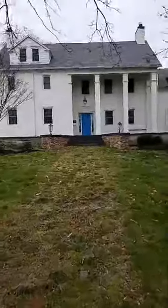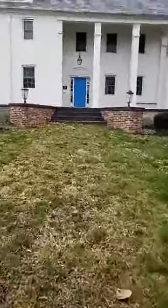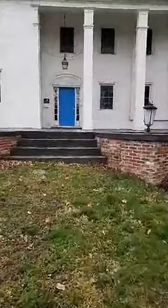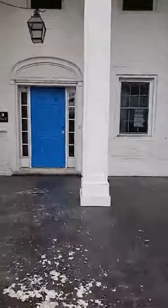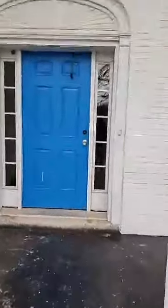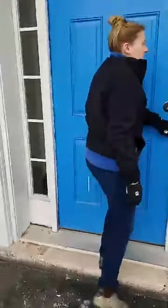So we're gonna start our tour at the office. This is actually an original house. It was built in 1807. The original part of it was, so we've used it now. We use it for the offices and also for housing upstairs when we have interns here or temporary workers, or for the sales, that kind of thing. People can stay upstairs. So we have this nice bright blue door to go through. So we'll go ahead and go in.